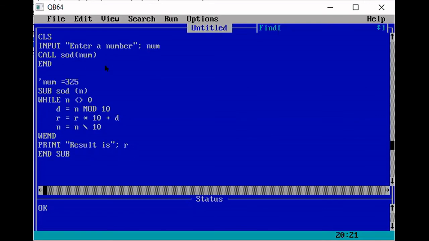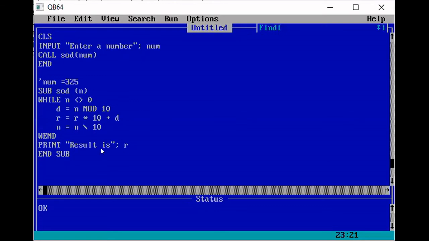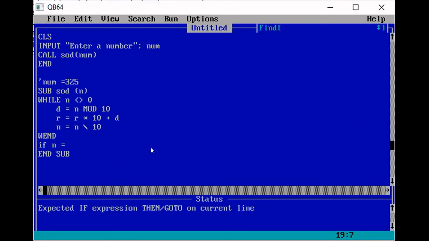So what we need to do is find the reverse of a number, and check whether the original number and reverse are the same. Original number is n, because inside this subprogram the num is received by n, so we need to check the original number n is equal to the reverse we had calculated here, r.